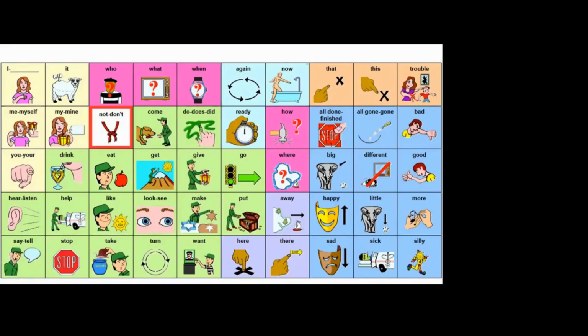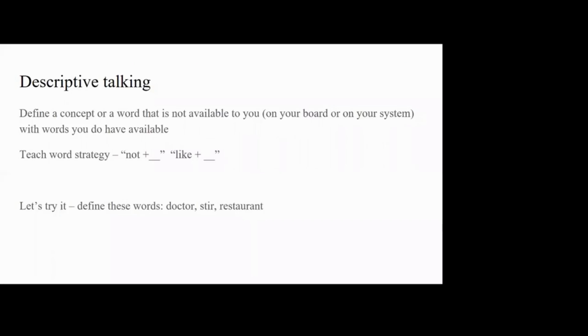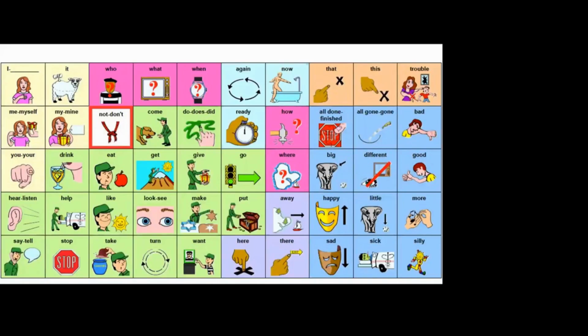Okay, let's try stir. This is an easy one. Yeah. Turn it. Go turn. Mm-hmm. Now I've forgotten the last one I was gonna have you do. Restaurant. Go eat that. Mm-hmm. Sorry, I didn't hear you. We want to eat. Yeah. Go to eat. Yep. We want to eat.